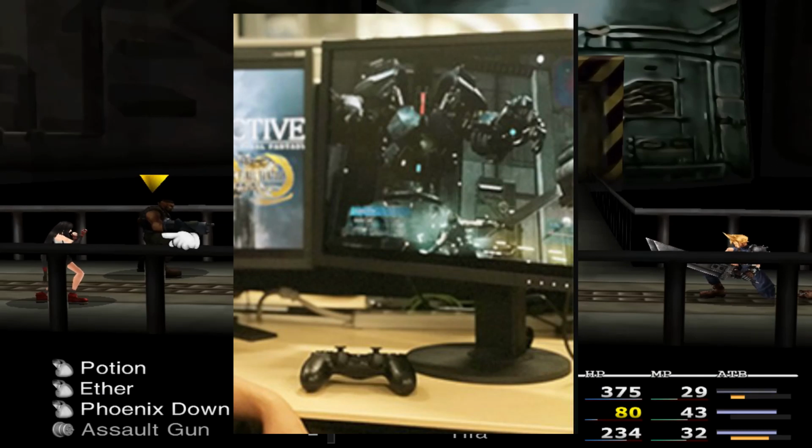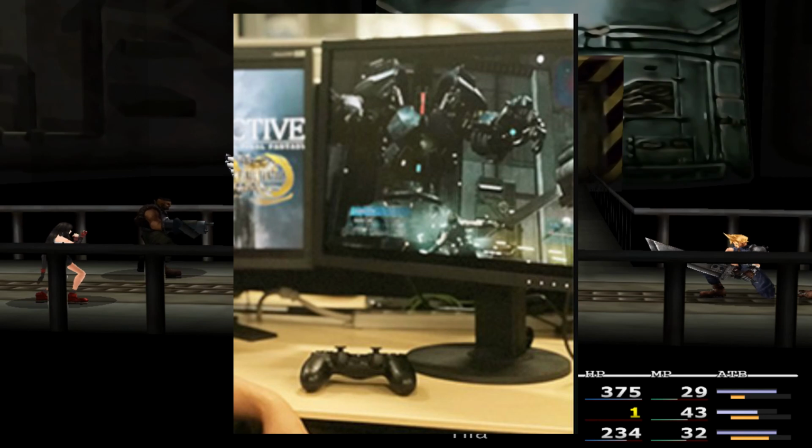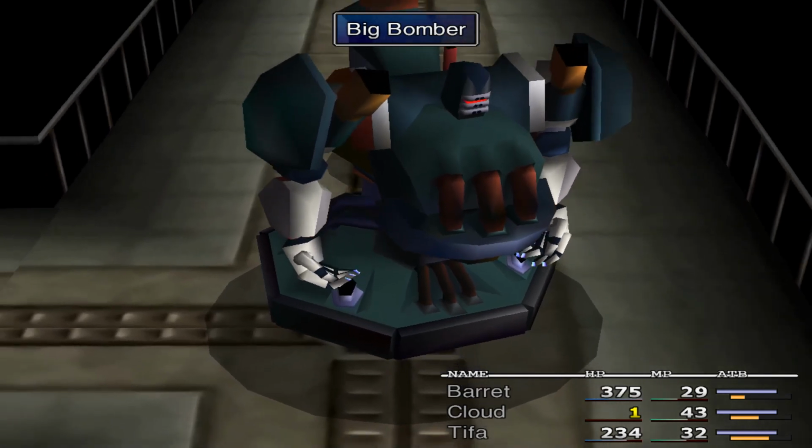Although because we have to zoom in to see the screenshot, we don't exactly have 4K quality here. But there are some things that we can assess even from this blurry screenshot. What's particularly interesting about this screenshot, however, is that it seems to be Airbuster, which is an early game boss in the original. He looks absolutely incredible from what we can see here.